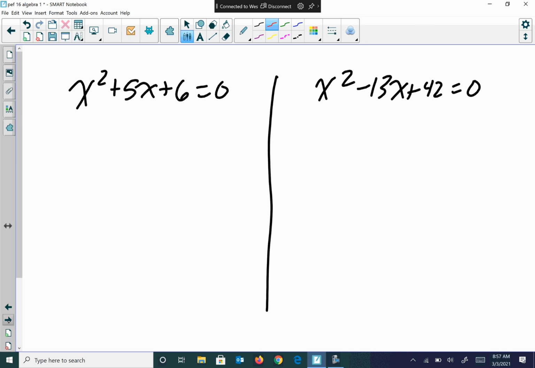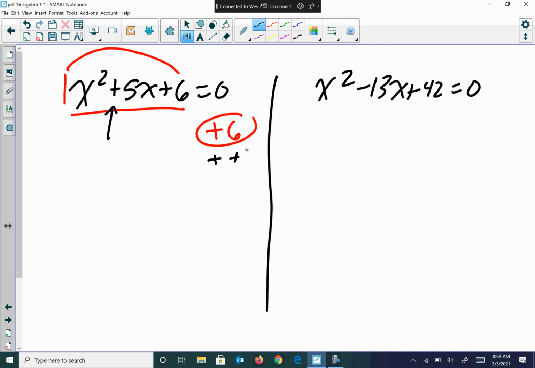All right. Hey, next one. It is indeed equal to 0. I'm happy about that. I have 3 terms here. I want to make 3 terms 4 terms. If the value in front of x squared is a number, great. If not, put a 1. So put a 1. Positive 6 times 1 is positive 6. I learned a long time ago that if I multiply 2 numbers together to get positive, it has to be the same sign. So we look here. That's going to tell us, yep, that'll give us the positive positive. Hey, what 2 factors of 6 add to 5?